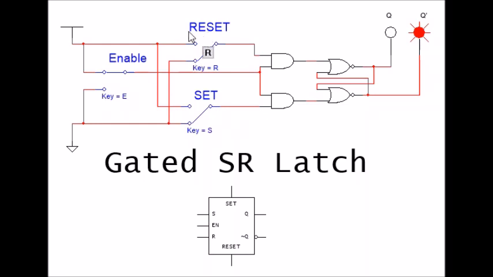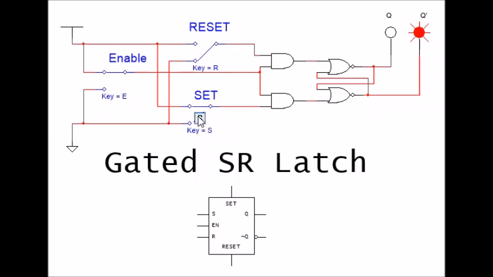So here I've labeled this one reset and this one set. And if I set this circuit, in other words, if I flip this switch on and back off, you notice Q turned on. And now I have a 0, 0 input, right? Both set and reset are zeros. 0, 0 is called a memory state. If I click reset on and off, I have now reset this particular circuit. So you can see Q is off and it stays off. Remember, 0, 0 is memory state. So it remembered what the previous state was.